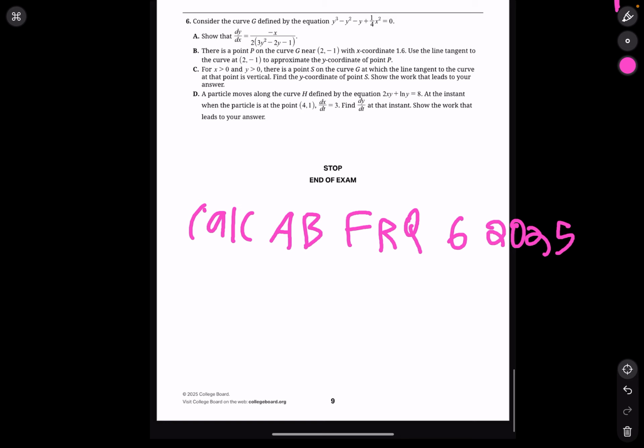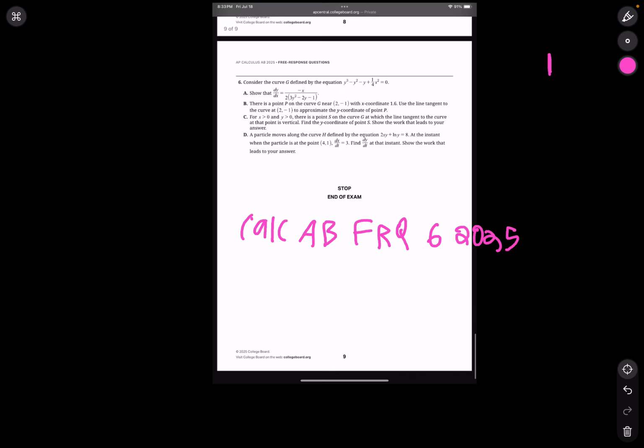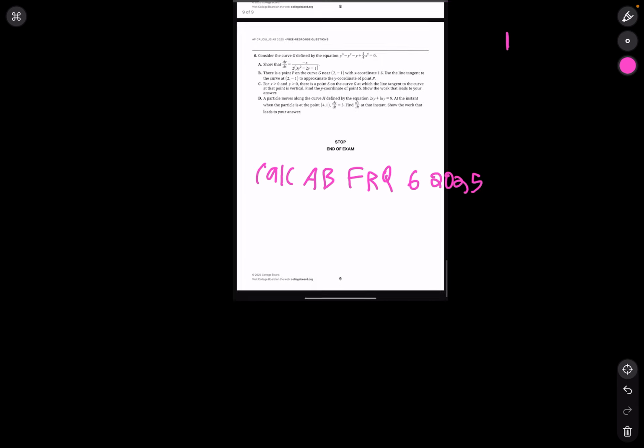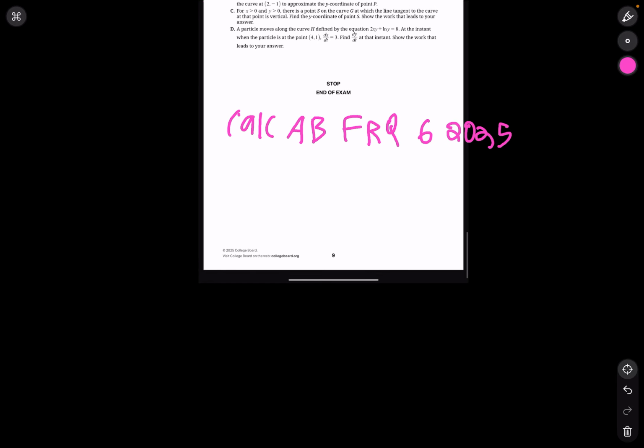And this might seem a random video, but I've been wanting to do this video for a long time now because as a nerd, I was doing a Calc AB FRQ. I was like, oh, this seems interesting. And I was never good at implicit differentiation at all. I sucked at it. But then I did this problem and I was like, wait, this is really straightforward. And I'm understanding it more now, but still I just wanted to show you how to do these problems. So look, this is a screenshot. So let's get started.